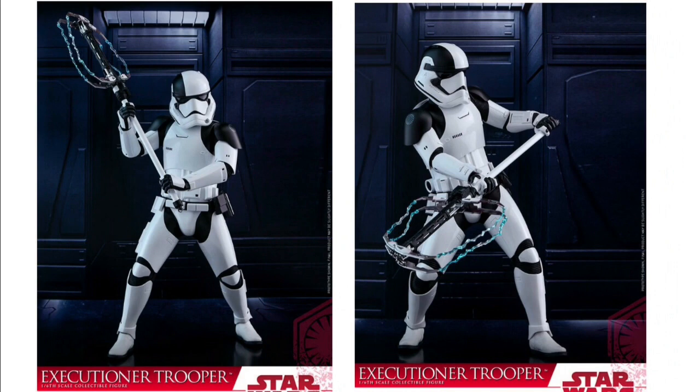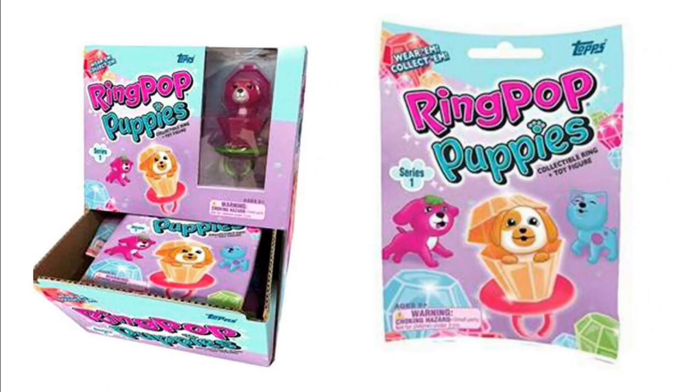He's a different kind of trooper. Like in Force Awakens, they had the one that had the thing that went against the lightsaber. He had like a bat. And they call him Executioner Trooper because his weapon is like an axe that they used to behead people with. Overall, with the design of the actual Stormtrooper outfit, I think I'm kind of let down on that, because the only difference is that black bar. Yeah, well, I don't feel like they're gonna vary a lot between Stormtroopers.